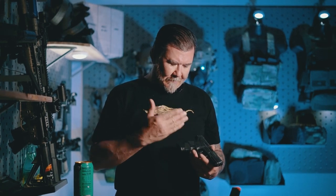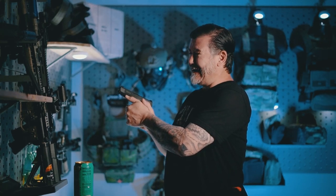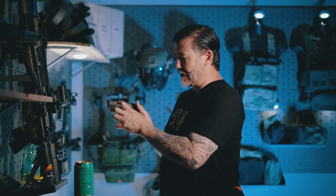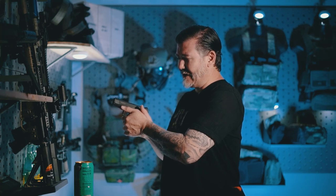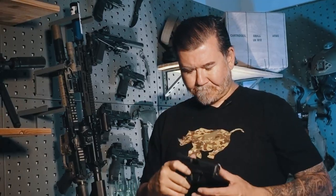A quality fiber optic front and blacked-out rear would be a solid sight option. Looking at the gun, the stippling from the grip extends to the front gas pedal sections. For me as a right-handed shooter, putting my thumb on that side is another really well thought out feature — it has good checkering texture and it's slightly convex, so my thumb gets good contact and stays in place. The other side has a place for the index finger too, with a tactile texture different from the slide. The undercut isn't super deep but it's enough that my hand is hanging on this gun and not going anywhere.